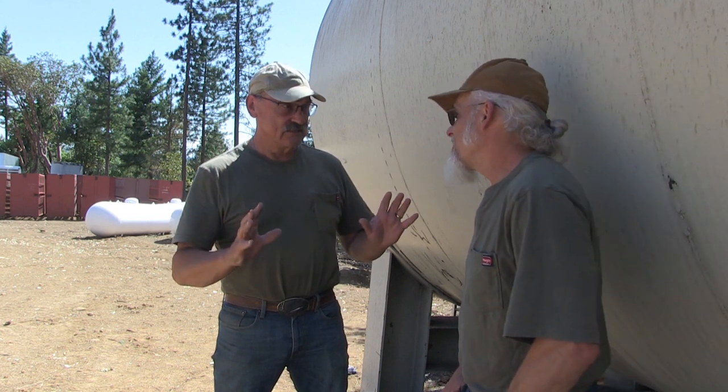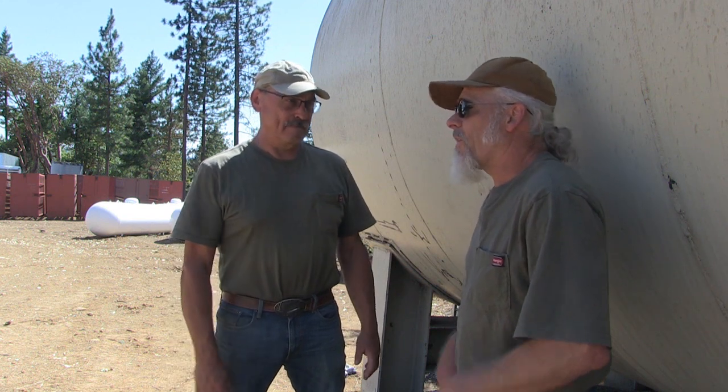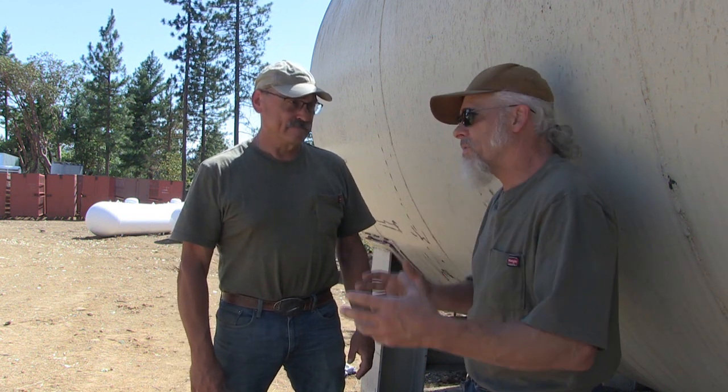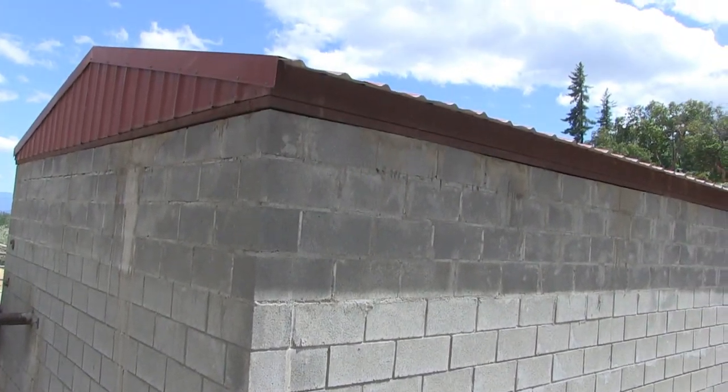So I do understand the criticalness of wildfire defense setup. Well, we try to fireproof as much as we can. We try to get as much defensible space as we can. Like I said, we've taken out so many trees every year and we've got it down pretty good, but we still do have some. We try to get all the underbrush and all the ladder fuel out. I've tried to make my buildings mostly out of concrete and steel, like the Rhino building. We completely got rid of all the wood on that building.